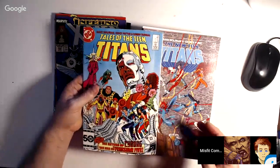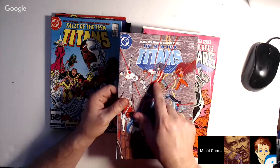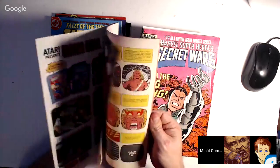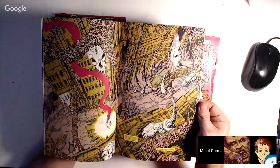We have Tales of the Teen Titans. The New Titans, this is actually issue number 3. This is when they relaunched it with the nice paper. This is great George Perez stuff. I mean, look at this. Can that guy draw rubble or what? Gorgeous book.